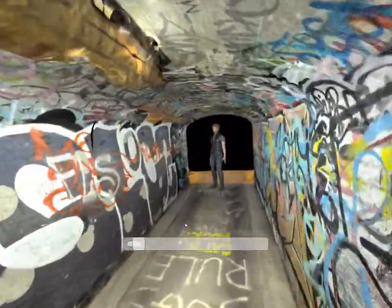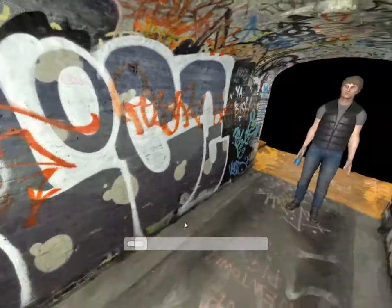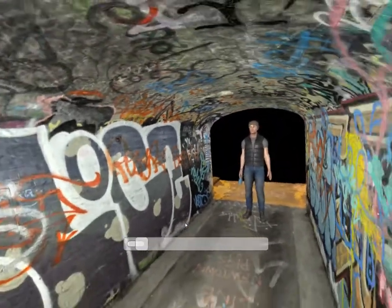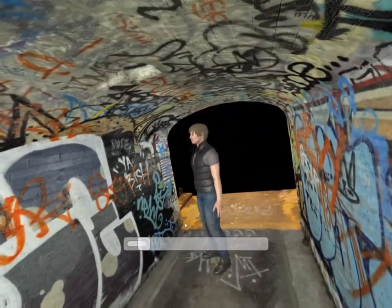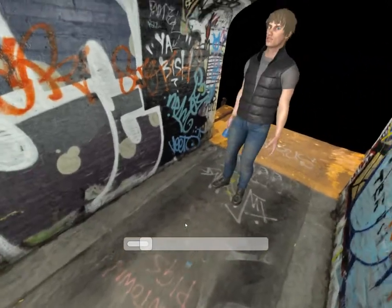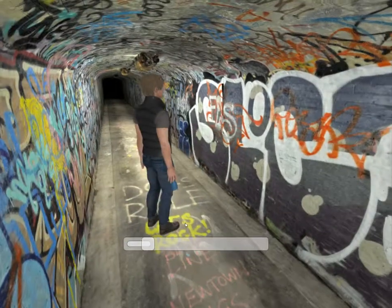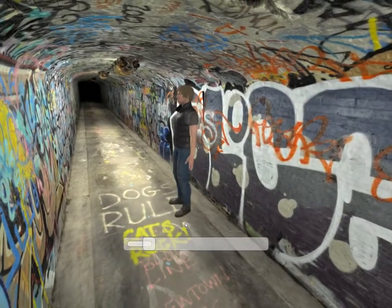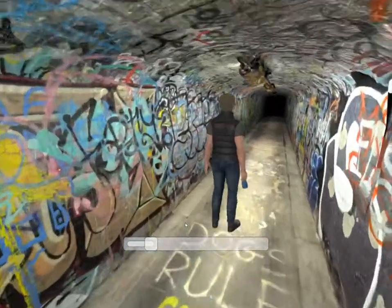So I'm just here talking a little bit about throw-ups, which is probably a very uncelebrated part of street art generally. So the idea of throw-ups is just to get the most quantity up and cover large amounts of surface area. I guess everyone's kind of familiar with tags and things like this down here, but a throw-up is something that's a little bit more developed. Usually it's one or two colours, or just an outline.